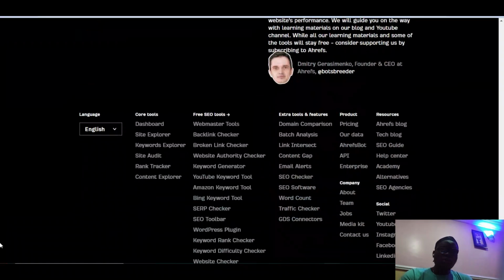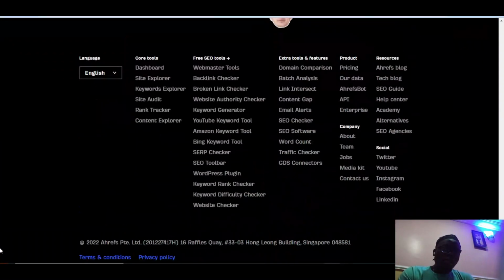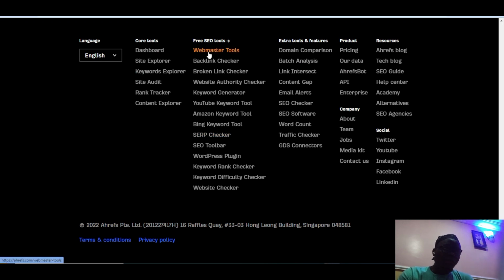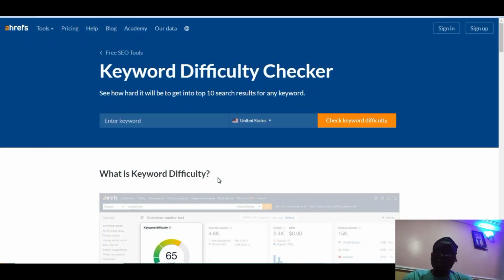Just scroll down to the bottom of the site. In case you don't know the site, the name is ahrefs.com. So just scroll down to the bottom of the site, and you're going to see there are free tools, free SEO tools, a whole bunch of them. You can maximize any of these tools and get a very, very good result. But I'm going to make this one specific, so just go ahead and click on this keyword difficulty checker. This will help you know the actual keyword to write on, whether you should write on a keyword or not.